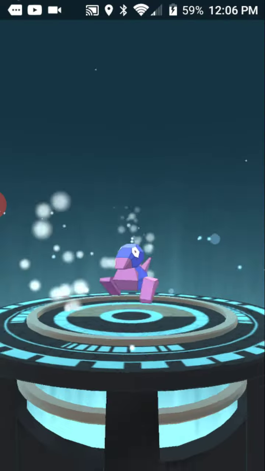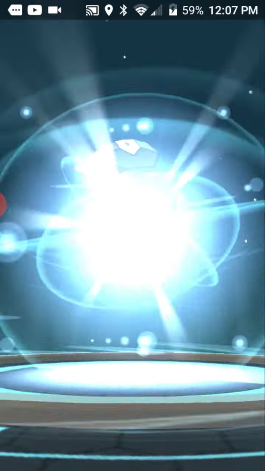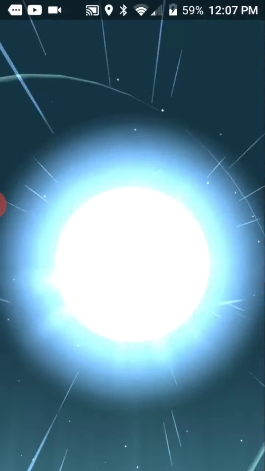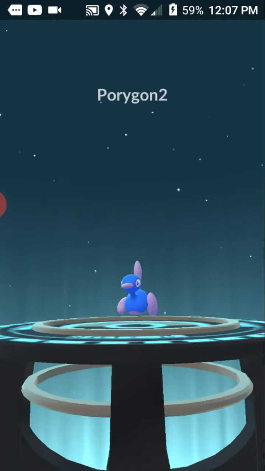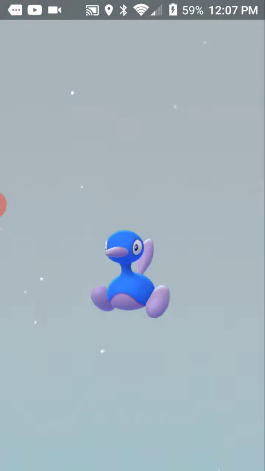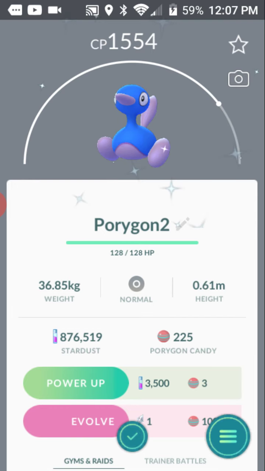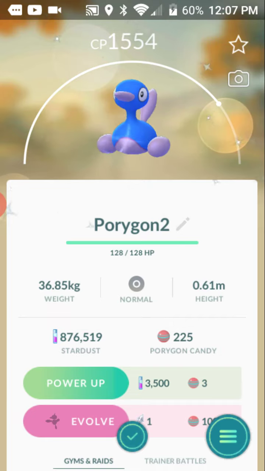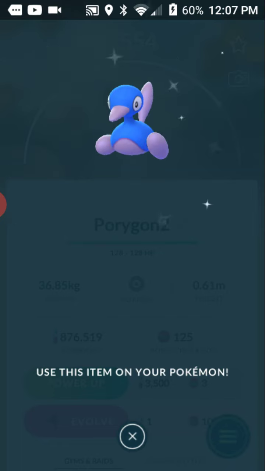Why did my screen go white? Oh, there it goes. Ooh, I like that. That one looks cool. And this is going to use a lot of candy, but we'll do it anyways. Like I said, we've got lots of Sinnoh stones, and we need to be using our items up.